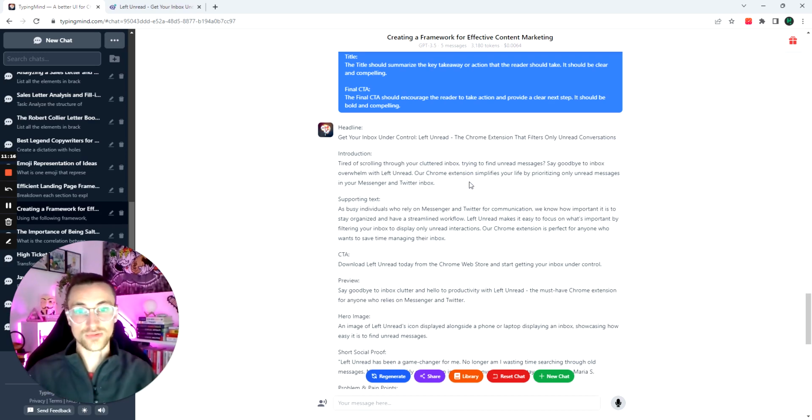So I hope that this has helped you. Feel free to do the same for yourself. Create a great framework, and great copy, using the power of ChatGPT. I say ChatGPT, but in truth, it's GPT-3 or 3.5 in this case. So do that. You'll have so much more time to work on other things that will be more important for your business.